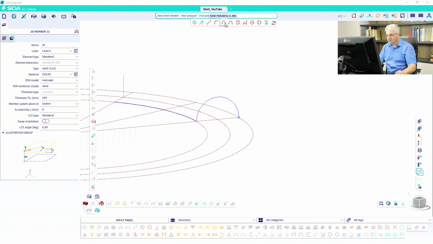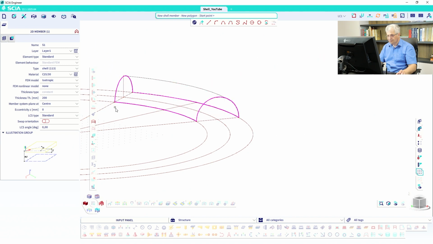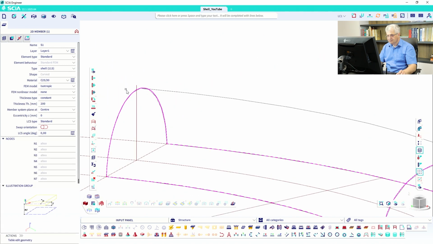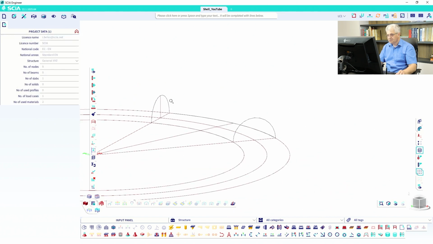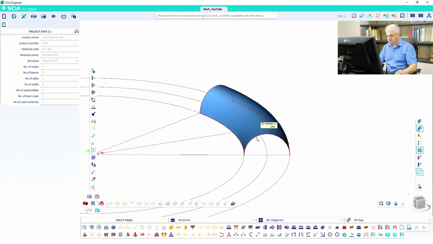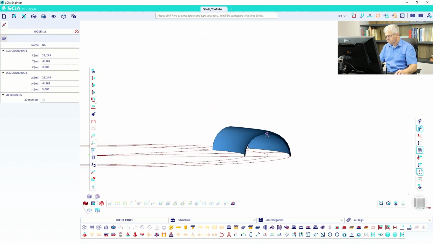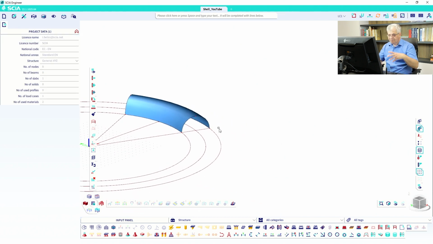So, again arc from here to here, and again arc from here to here. Okay, it was not correct. Doesn't matter. We have a point and we can move it. So, and the structure is done. So it's very quick, and I think also very easy. So basics. This is what the customer asked.